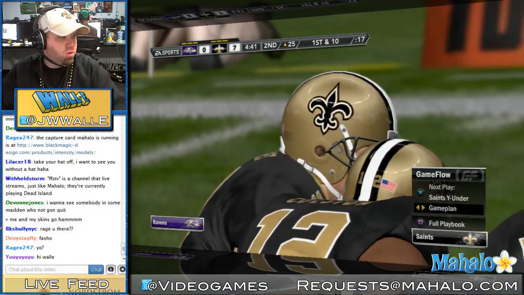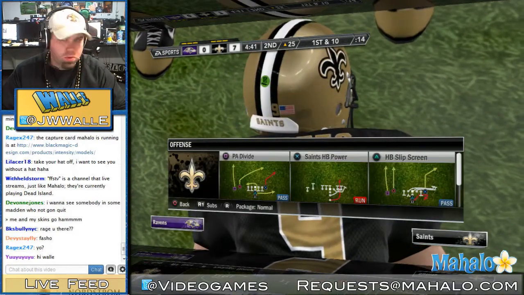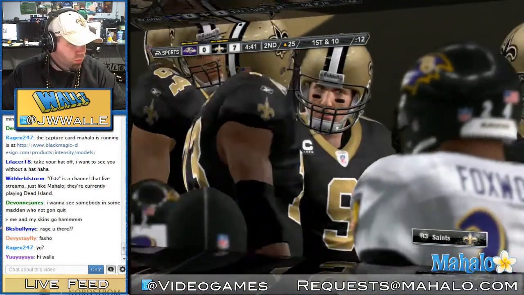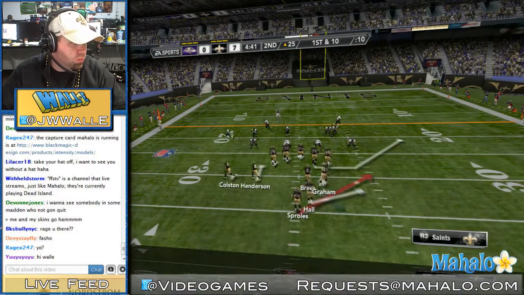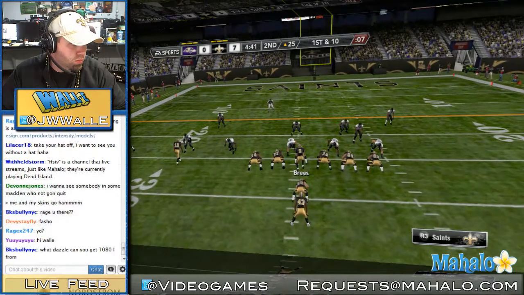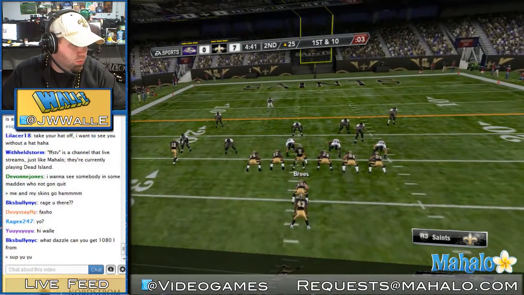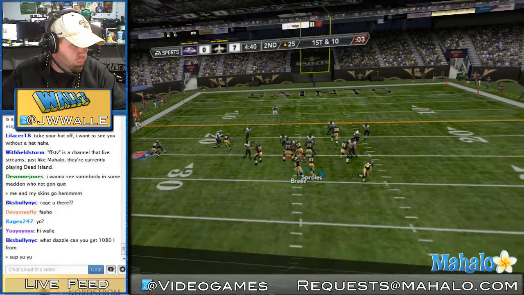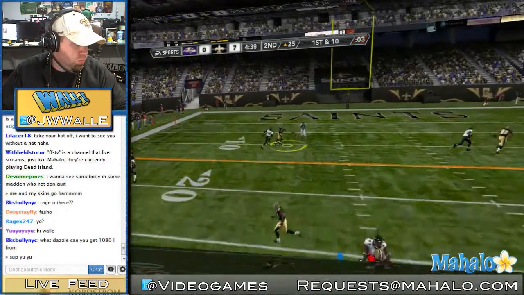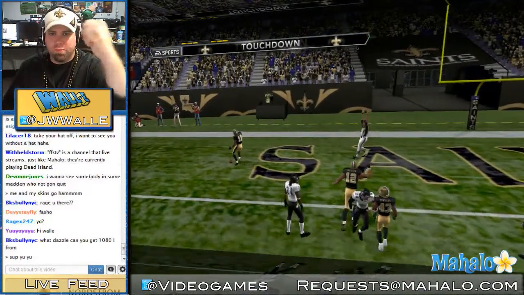What's up, you? How you doing? They line up at the 25. Steps and throws to the left side. He powers into the end zone for a touchdown.